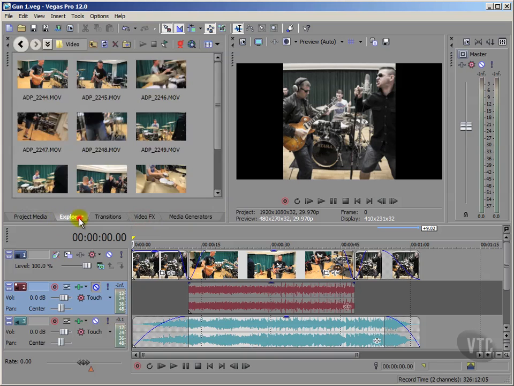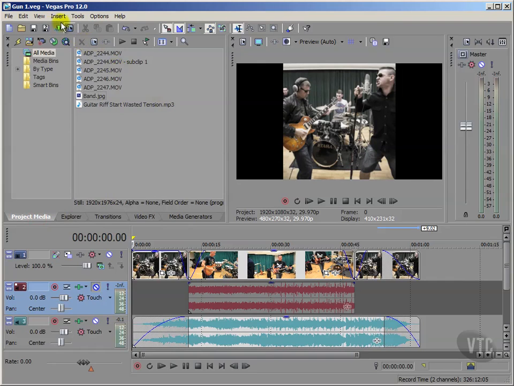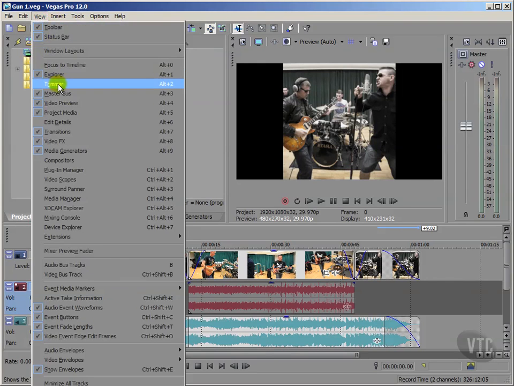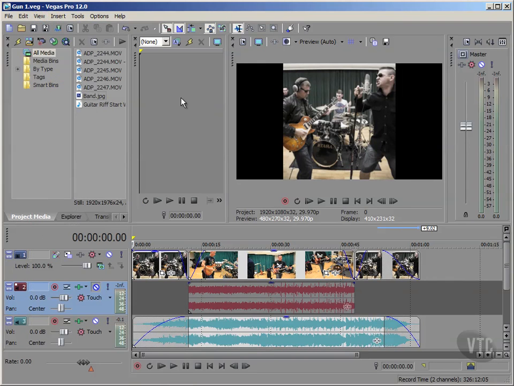Okay, and perhaps I want to bring back my trimmer as well. I'll go up to View and click on Trimmer. Right, I'm going to finish here then, now that we've talked about window layouts in a bit more detail, and indeed about how we're going to progress through this section, building up our video, but with the substituted better quality studio audio recording.